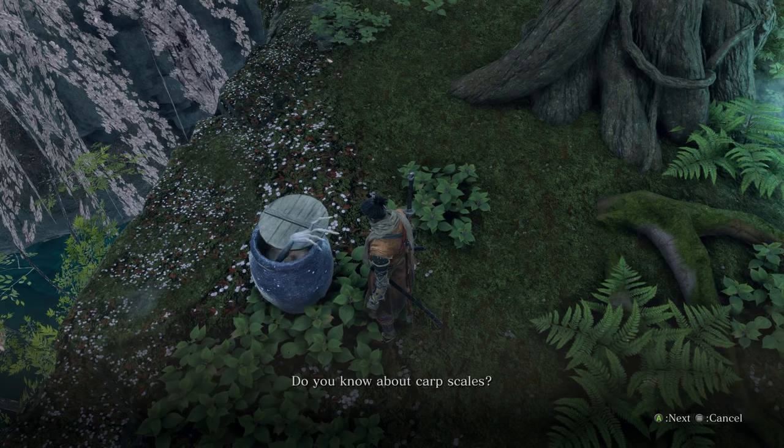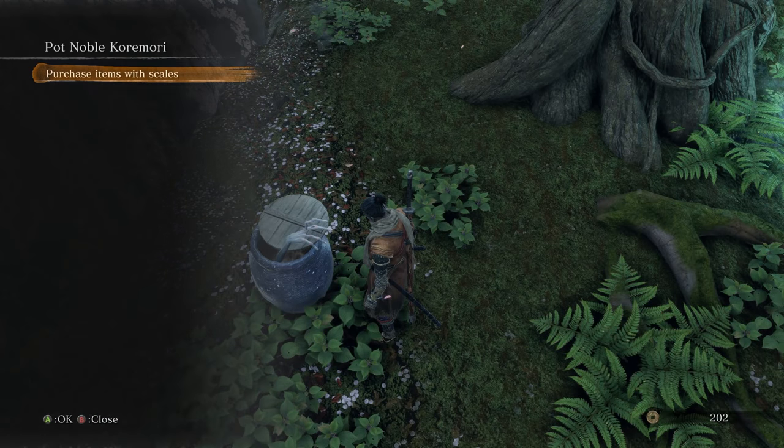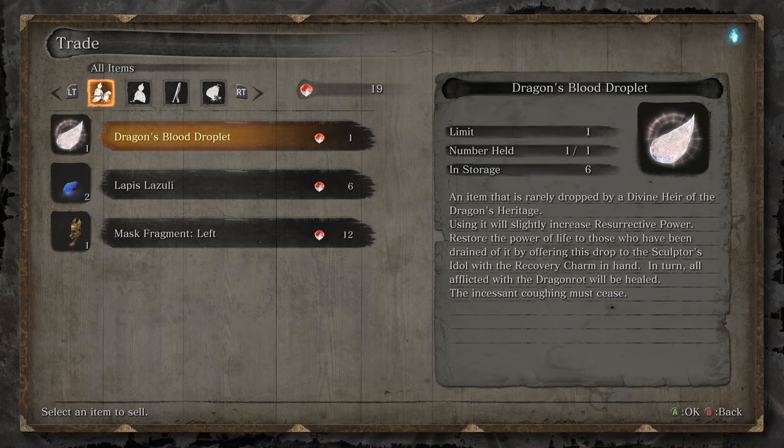It isn't the same one, is it? Yeah. Pot Noble Korimori. Korimori. Oh, is this a different name? Yeah, what was the other one called? I don't remember. But I'm pretty sure this is a different one.